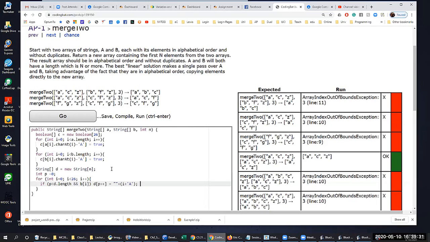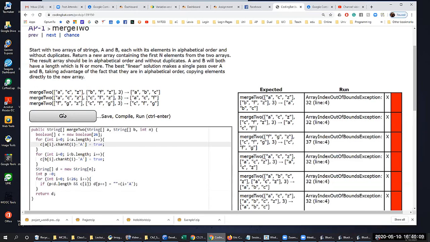Any question? Nope. So what does this guy do? This guy actually is checking which character is in A array, right? And then this guy checking what character is in B array. Okay, and I create a new string, and then I start to check from A to G, which one actually would happen in A and B be a smaller character. And then I return the first N characters. Alright, that's all about it. Let me see what happened.